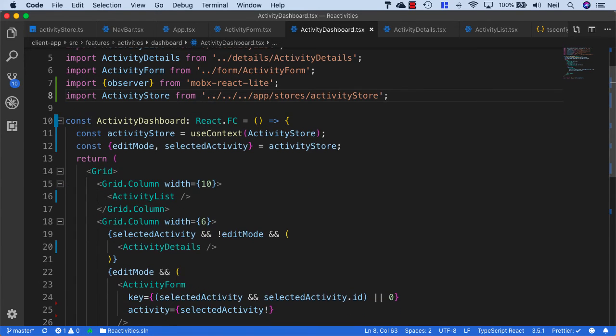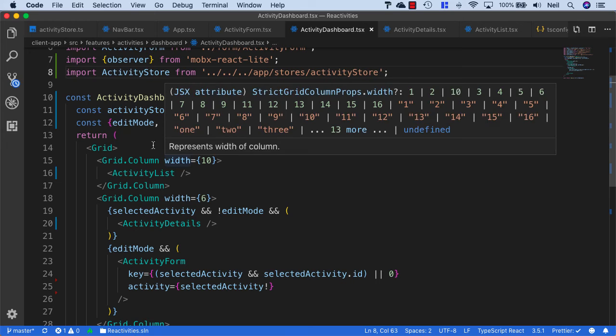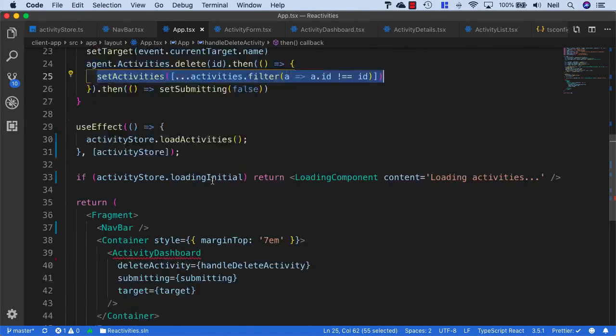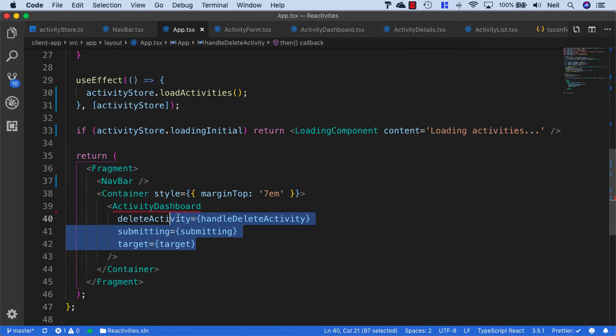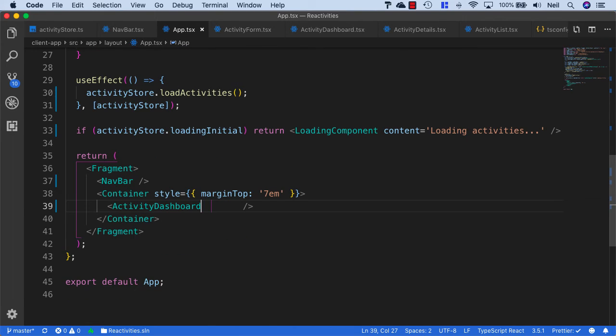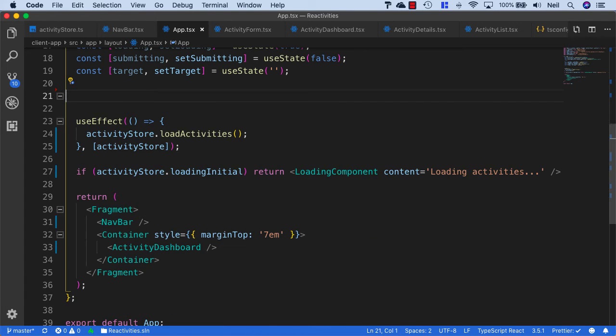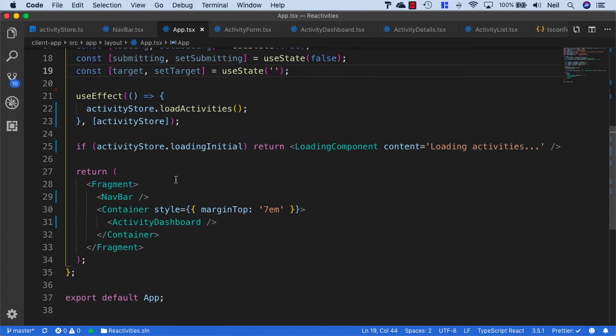So let's get rid of this. And if we go to our parent component, the app component, that means we can remove all of this from our activity dashboard. And we've finally cleaned all of this up. And then we can also remove our handle delete activity method. Wonderful.